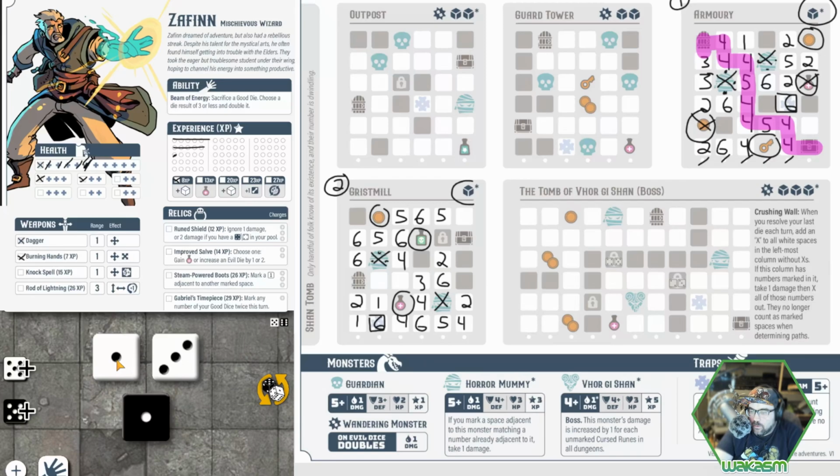But what we can do is we can just sacrifice a die, choose a die result of 3 or less, and then double it. I wonder if I could double the same die twice. Well, it doesn't matter. I could sacrifice this die to make this a 6. I'm going to sacrifice this die to make it 2. But I wonder if I could have made this a 4. All right, gives me one more roll where I don't have to use any coins to get out.